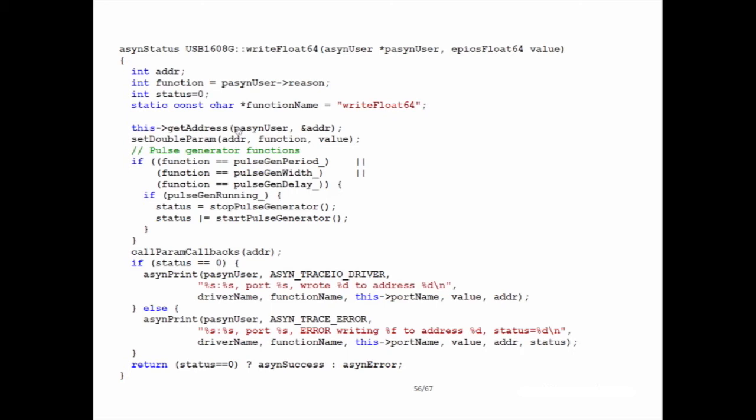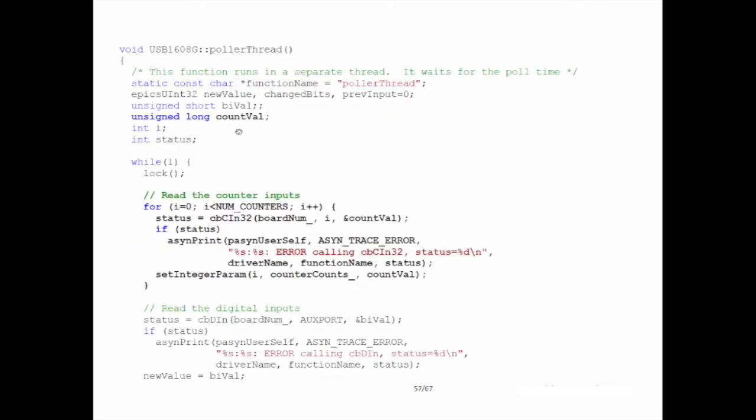Now sometimes, and that's generally the way I've been doing it, the first thing you do is to set the value in the parameter library. Sometimes your code executes and you realize, whoops, I shouldn't have done that. Something went wrong, and it didn't actually take that value. So you can undo that by later putting the value back to what it used to be. In some cases, you might need to cache the old value in case you need to reset it because the new value didn't take for some reason, like your device is offline, whatever.